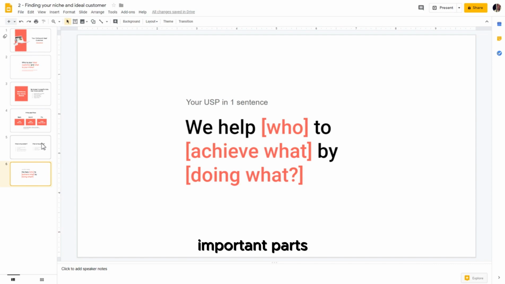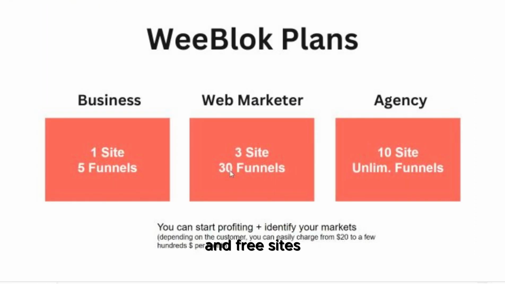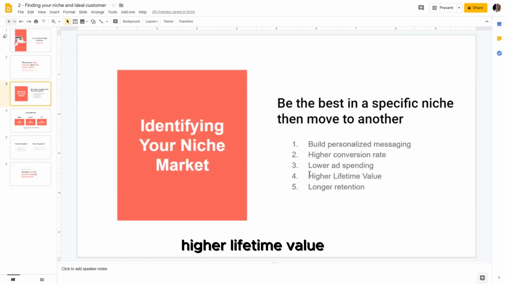So these are the important parts, and I cannot stress enough how important it is to identify your ideal customers and who you're trying to sell to. I know it might be hard when you get started, so that's why these free funnels and free sites can help you immensely, because you can find at least 5-10 customers to begin with, to then identify these niche markets, and then you can use the other funnels, the other sites, the normal projects to get more. Trust me, when you've identified it, it will be so much easier to create campaigns, so much easier to approach people, and to convert more of the potential customers to actual customers and actually solve their problem, which, as we discussed, will result in higher tickets, higher lifetime value, longer retention.